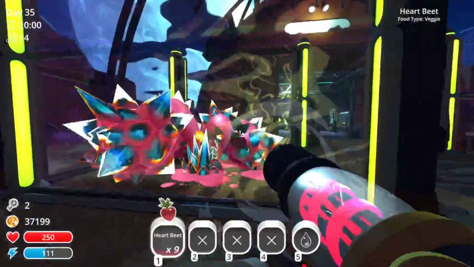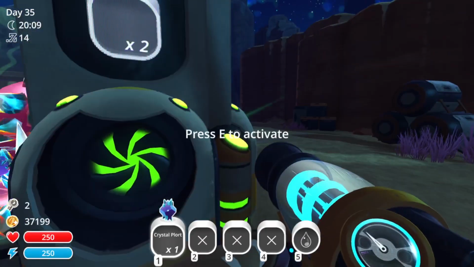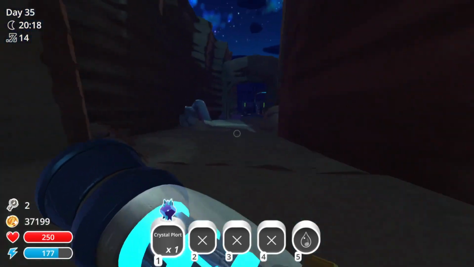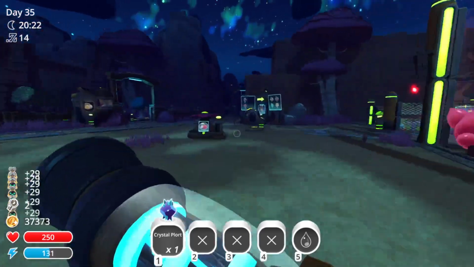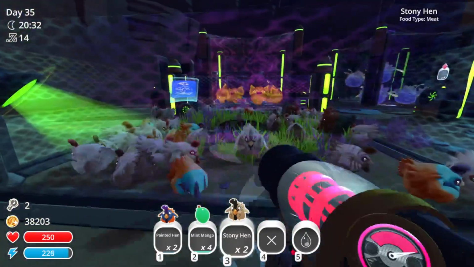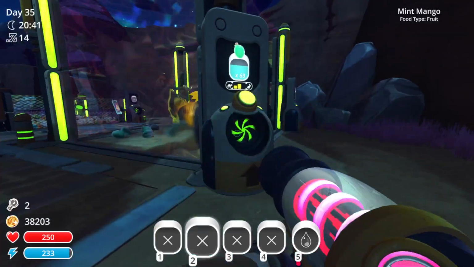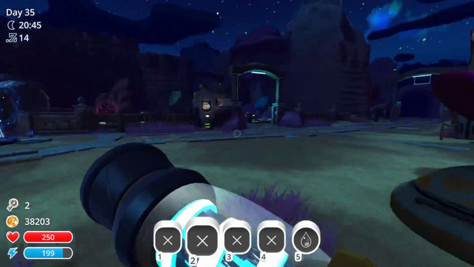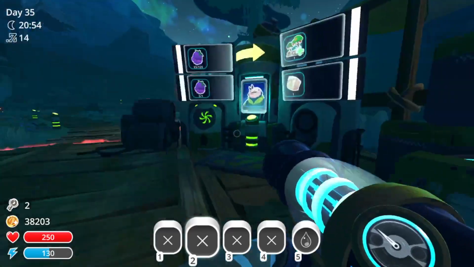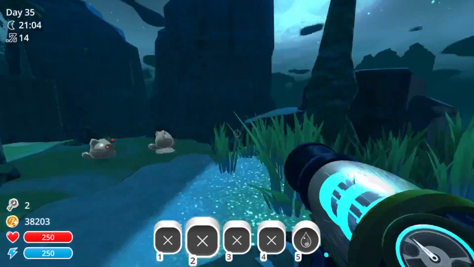These guys are angry. More stony chickens. Oh, that's out of water. Oh well. I'll get more. Let's see. Oh, we need a lot of kookadobas for the next upgrade. Oh well. We'll just do the best we can.